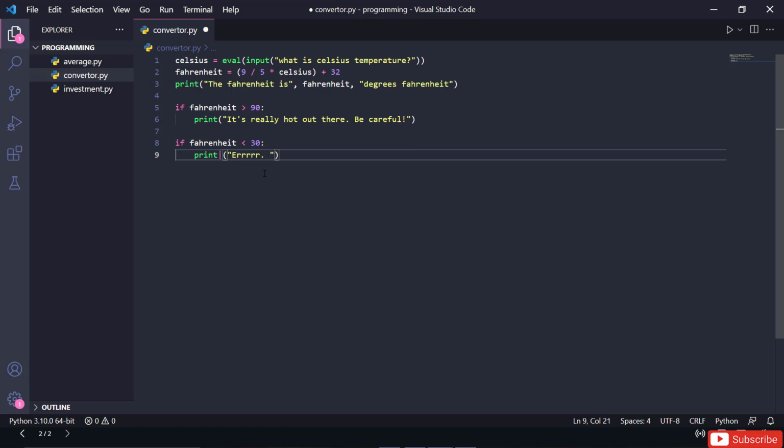Like it's extremely cold. You're just giving some knowledge to the user about what happens if it exceeds 90 or is less than 30. That's all. You just have to save.